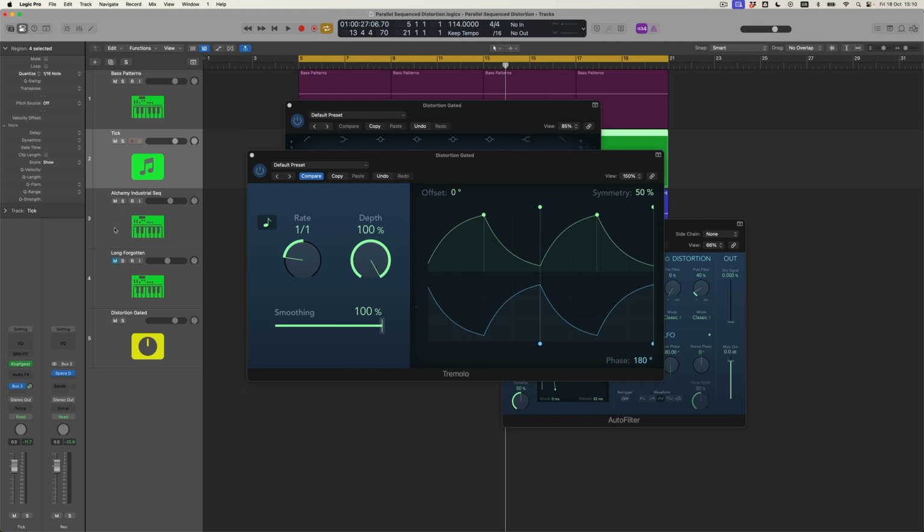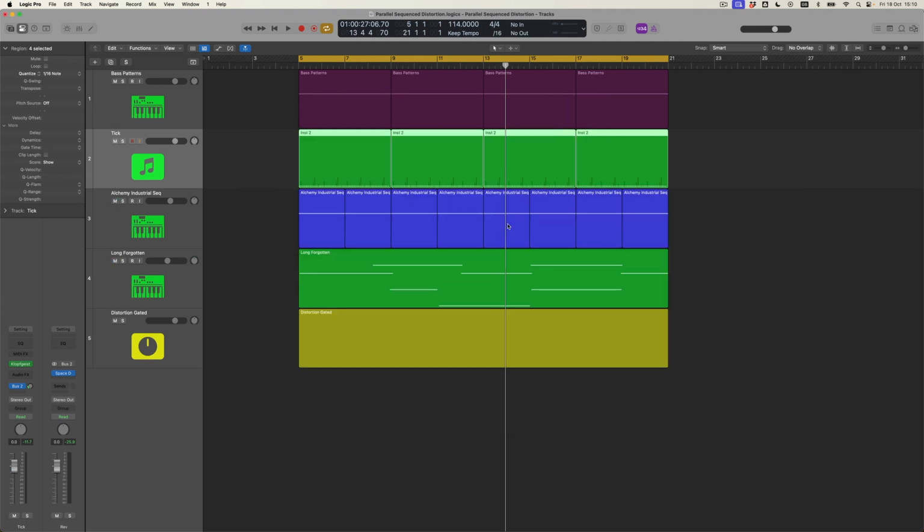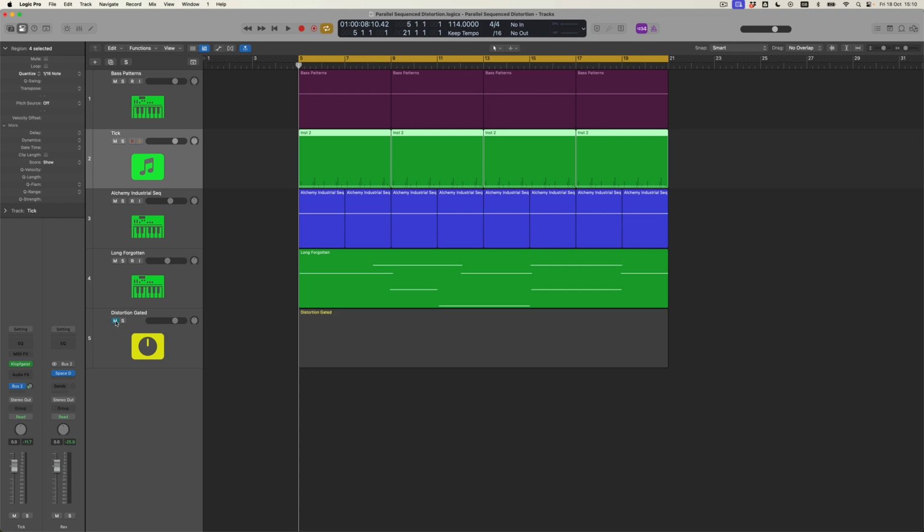Okay, let's provide some context. I made a couple of other sounds for this track. So a little sequenced line and a little bit of melody just to take us into that kind of tense space that I was talking about. Let's see how all of that feels. And what I'm going to do the second time it plays through is to punch in our gated distortion treatment. Here it is first without it. So at bar 13, I'll punch it in.